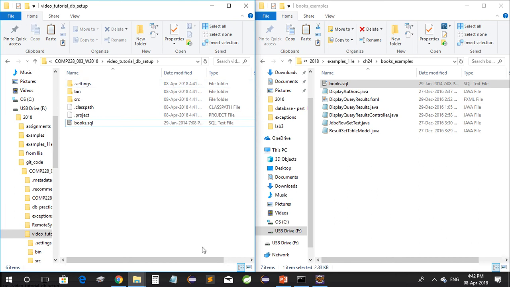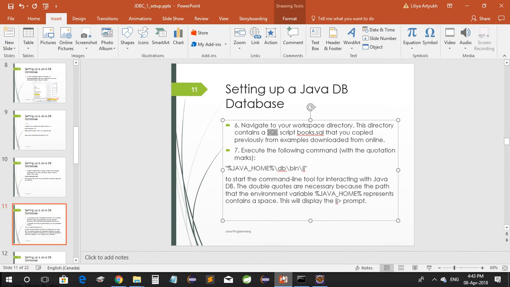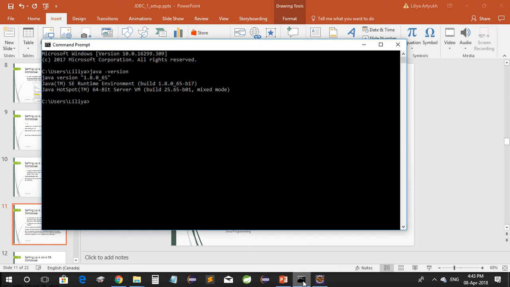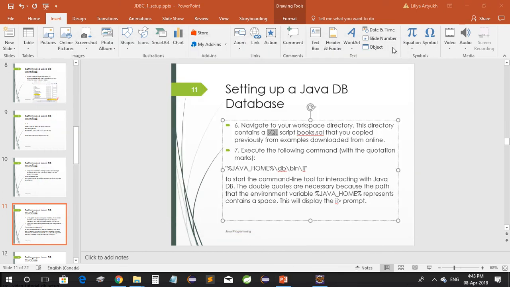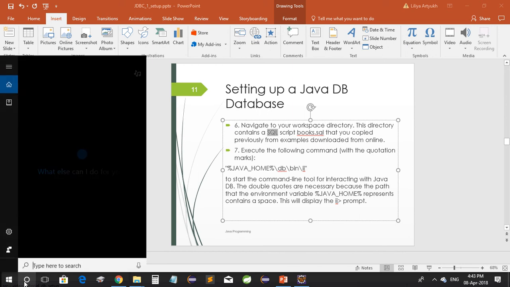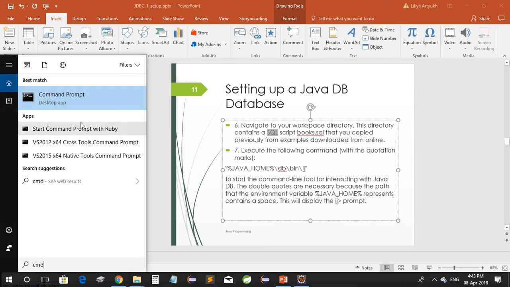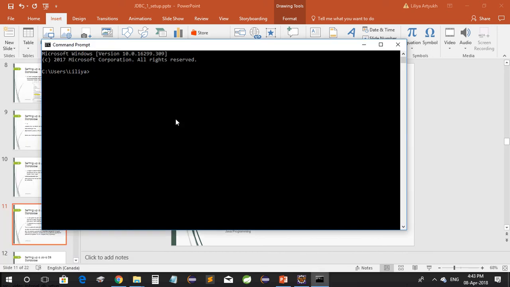Now let's look at the instructions. So now navigate to your workspace directory. We haven't done that yet. I have this window open. Maybe I'll just open a new window completely. Okay, and now I need to navigate to my workspace.